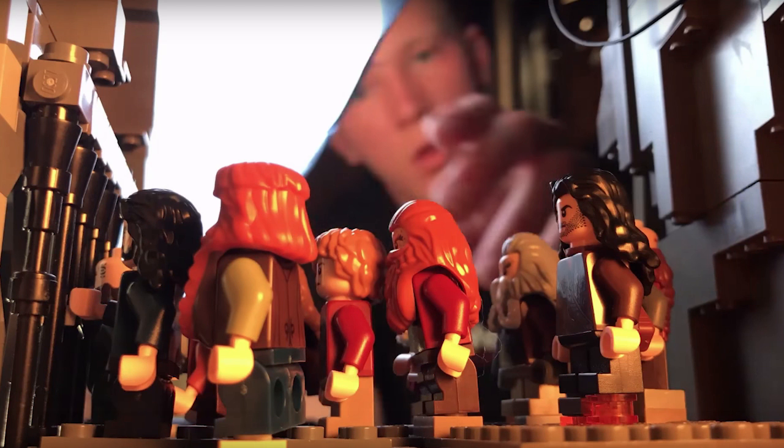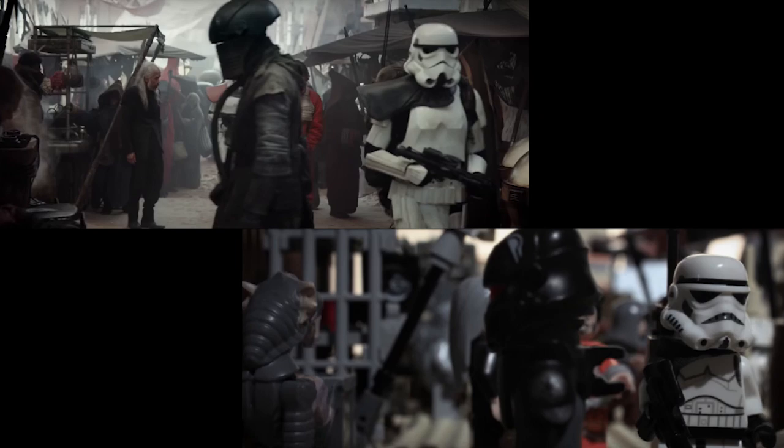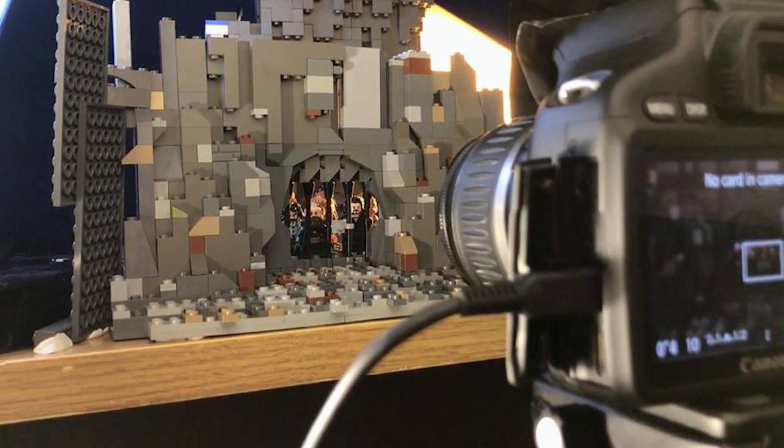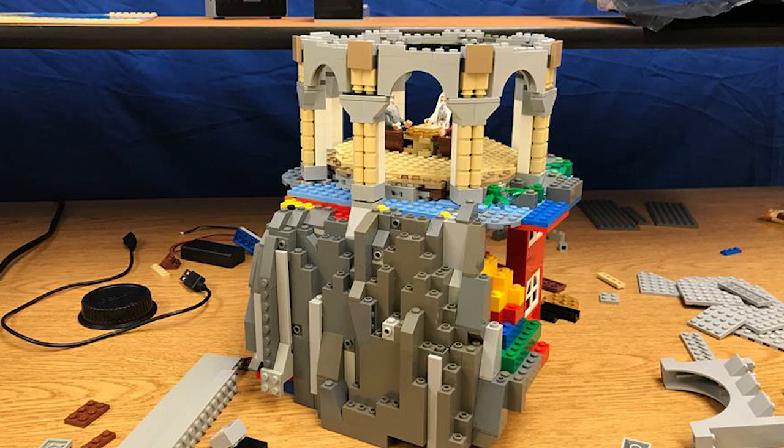Oh, I actually wrote a note saying that was one of my favorite parts, when the person was thrown through the wall. That was a lot of work. That was back when I was using GIMP frame by frame. I would import the frame, paint out all the bricks, and then paint on the lightsaber. Then import the next frame and do the same thing and just hope that they matched up. And if they didn't, I would redo it. That's painful enough in After Effects, but doing it outside of that, ugh. No thank you. It's gotten so much faster in After Effects. It's still painful, but nothing like GIMP.